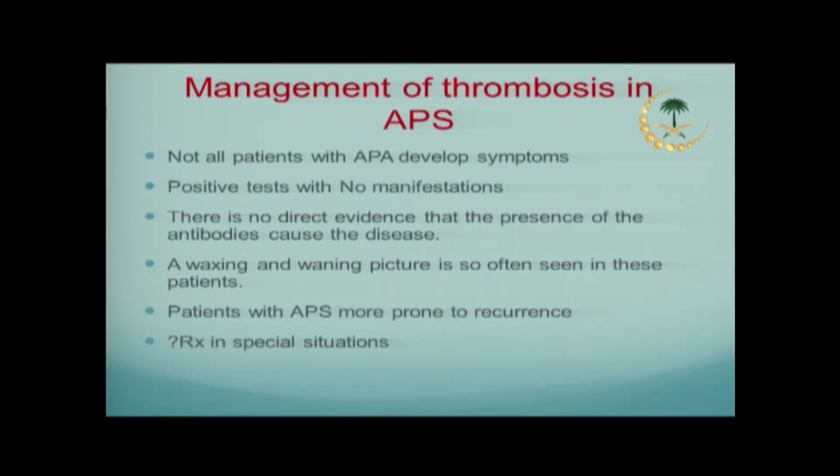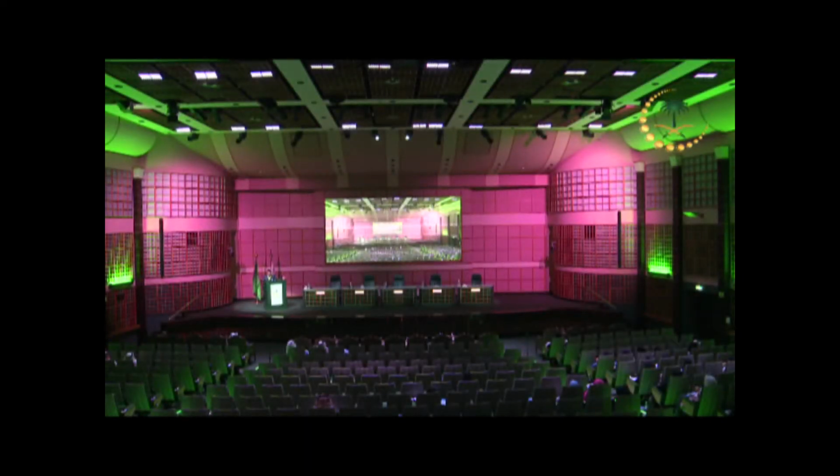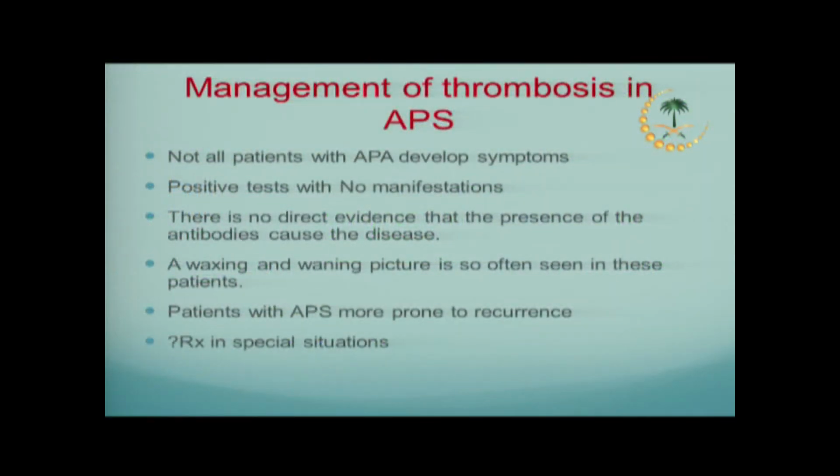Let's go to the management of thrombosis in patients with antiphospholipid antibodies. As you all know, not all patients with aPL develop symptoms. And as I mentioned, even in the general population, if you test donors and the general population for antiphospholipid, you may find up to 5% of the general population carrying the antibodies. But a positive test with no manifestation is a puzzle, and we will talk a little bit about it.